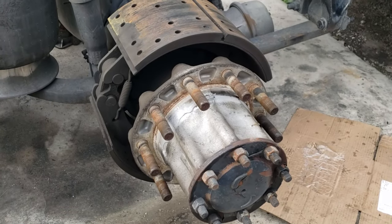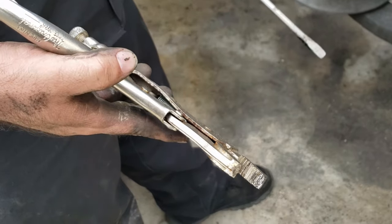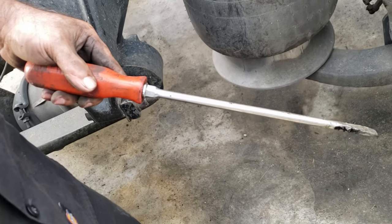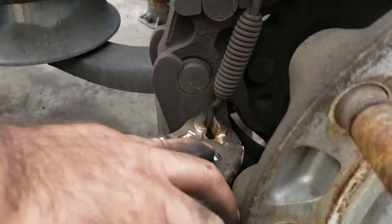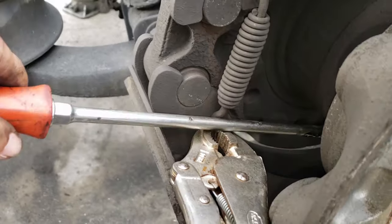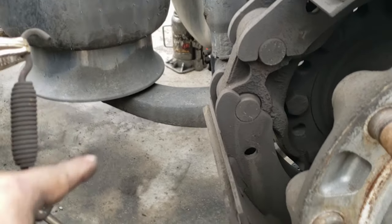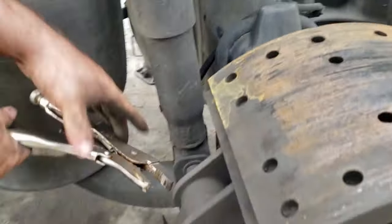So now we're going to be removing the brake shoes. You're going to need some vice grips and a flathead screwdriver or a pry bar to remove these two springs. So this is the way we do it. We put the vice grips on the spring and pull it down with the screwdriver. We're going to do the back one so you can get another.